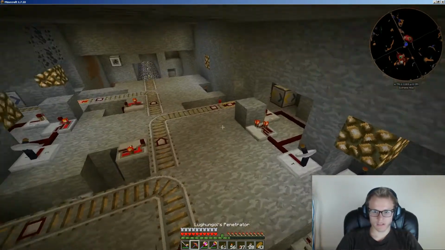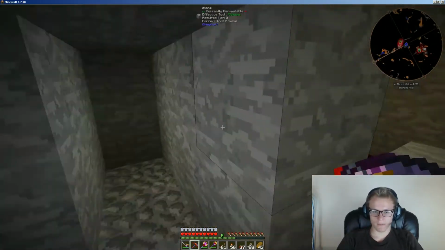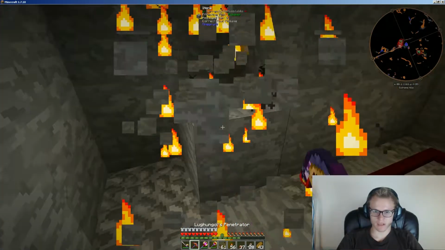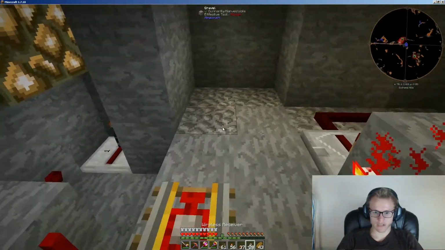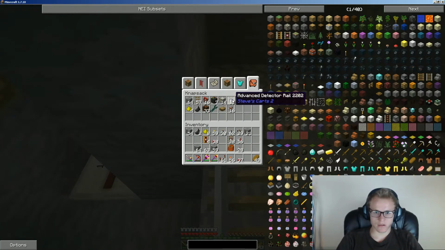Okay, so the next phase, we'll go ahead and start it over here, is we have to set up the detector tracks. So let's go ahead and grab a track, open up our knapsack here. We need the advanced detector tracks and the module togglers.